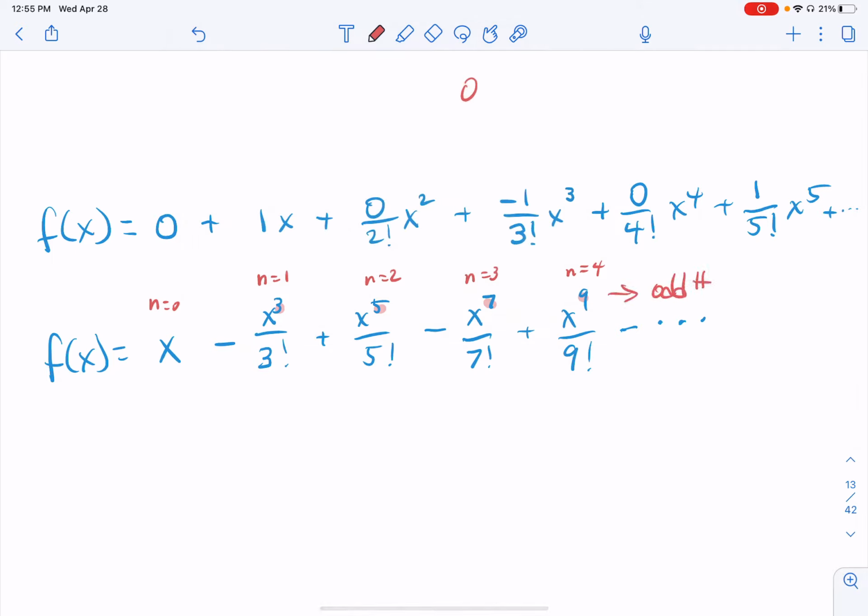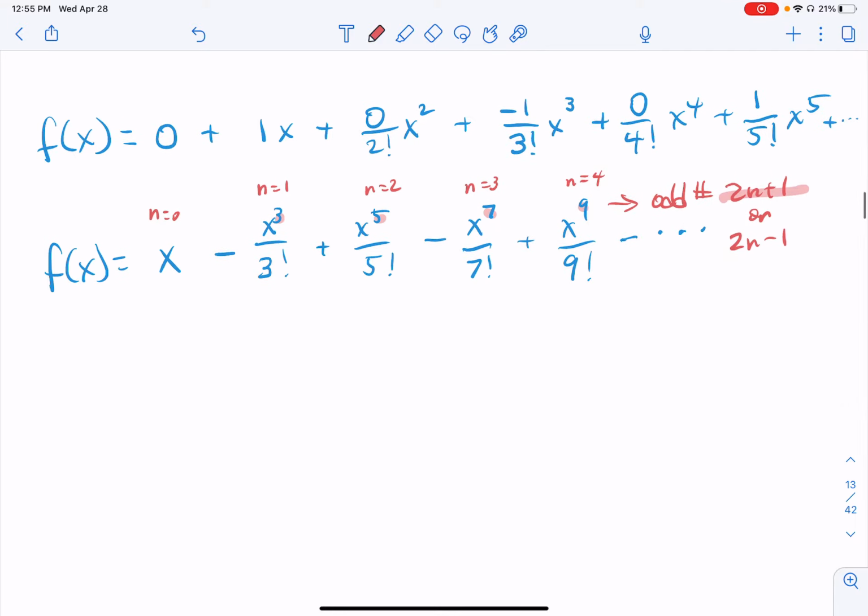If they're all odd numbers, then they should be able to be written as either 2n plus 1 or 2n minus 1. We'll just have to see which one fits here. So if I stick in, let's pick one at random, like 2. So 2 times 2 makes 4, plus 1 is indeed 5. So I am going to use this one. That is not only the exponent, but it's also the factorial down here at the bottom, since those numbers are exactly the same.